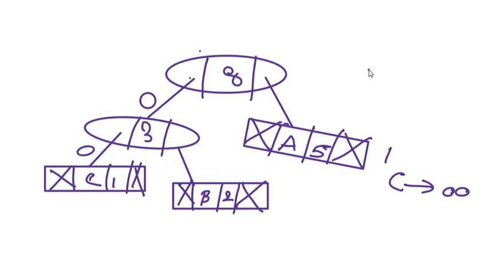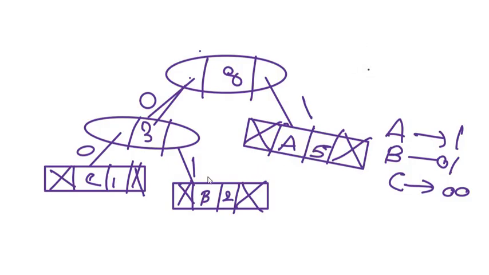Similarly, we have to find out the value for B. From root node to leaf node, we have to find out the values. Left side 0, right side we are traversing, so the value will be 1. So 0, 1 will be the value, and for A the value is 1. So these are the binary values finally coded for each and every character. For A it is 1, B is 0, 1, C is 0, 0.